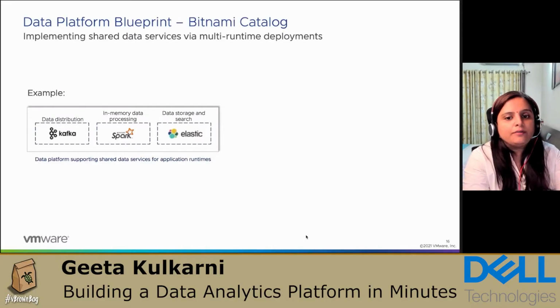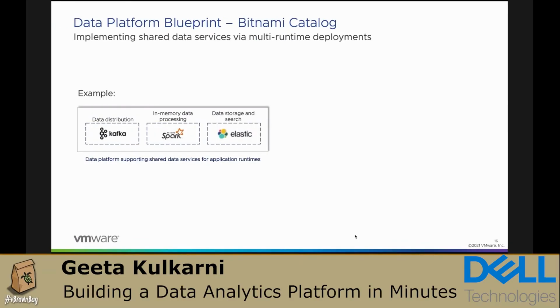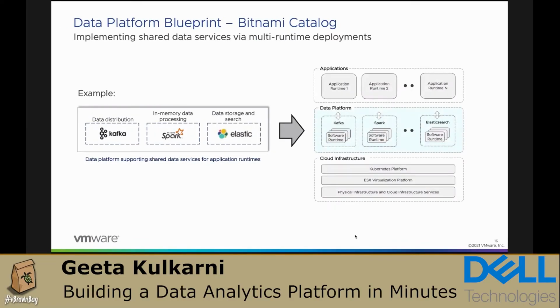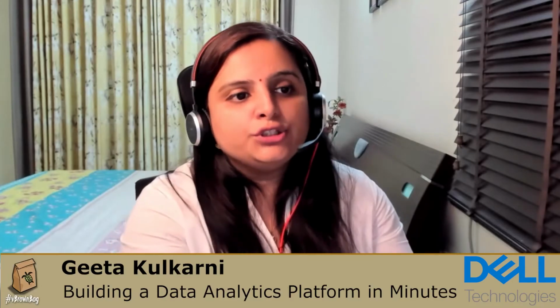For this use case, we basically have the data platform blueprint 2, which is available in the Bitnami catalog for the containerized deployment of a small data platform comprising Kafka, Spark, and Elasticsearch. This is a validated and engineered blueprint, which gives you a recommended Kubernetes cluster size as well. And we will be setting up the Tanzu Observability framework for this. So these are the solution components.